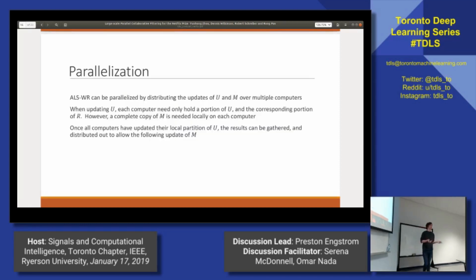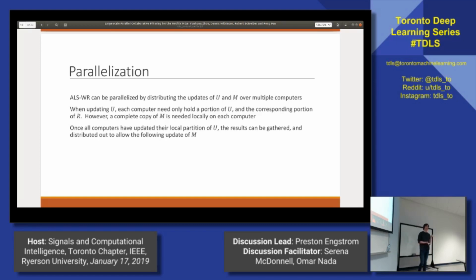So the other thing that the paper points out is that this kind of least squares problem is really easy to parallelize. For every alternating update, you can update portions of U or M completely independently of one another. The way you do that is you partition whatever matrix you're updating across multiple nodes, multiple computers. But for every node, you need to have the fixed matrix in its complete form, because you can't split it up, because you're going to have to go to other machines to look up movies that have been rated by a user, or vice versa. So you broadcast out a copy of the fixed matrix and use it to update the partitions of the matrix and alternate that back and forth, which greatly speeds up running time.